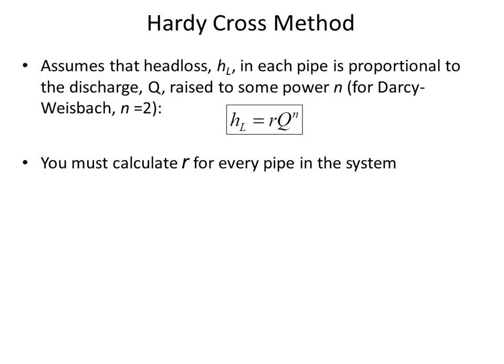You can do the Hardy-Cross method using the Hazen-Williams method of energy loss. Remember, Hazen-Williams is easier because the C value doesn't change as a function of flow rate. And if you're using Hazen-Williams, n is 1.85 instead of 2 as in Darcy-Weisbach. But we're not going to use Hazen-Williams. We're going to go all the way, use the full-fledged Darcy-Weisbach method in spite of the fact that calculating f is a little bit challenging. We're going to go for it all the way.